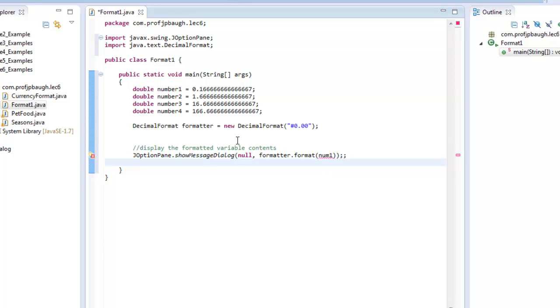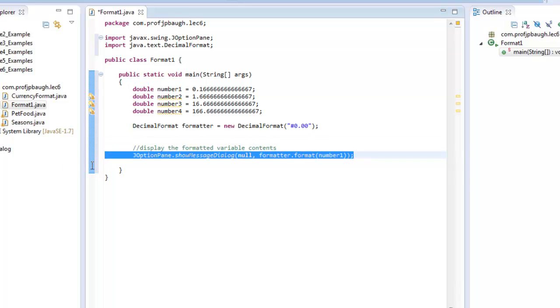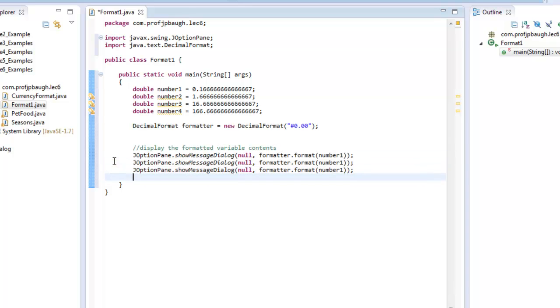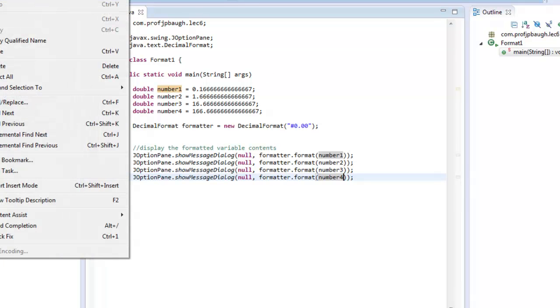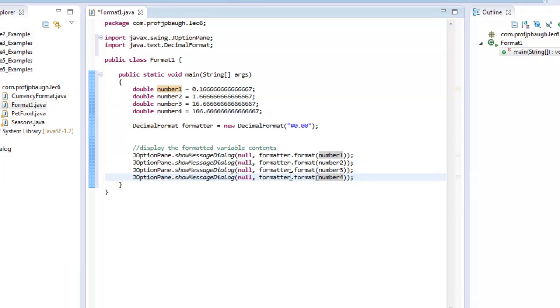Okay, and now this should be number1. We got number1 here. Yeah, that should have an extra parenthesis. There we go. So in this case, I'm going to use kind of a shortcut here, because there are 4 of them, and the only thing that varies in any of these is the number here. So we're going to put number1, number2, number3, and number4. So copy and paste: Ctrl+C for copying a set of highlighted text, and Ctrl+V, not P, but V. Ctrl+V will paste. You can also go to Edit and do copy and paste as well.